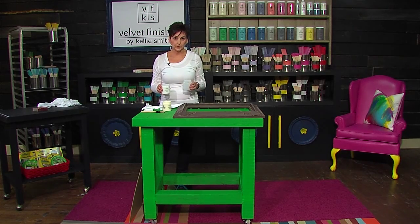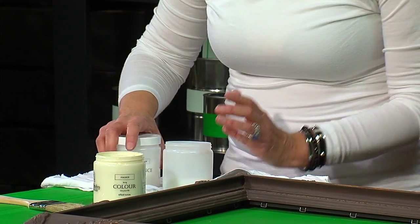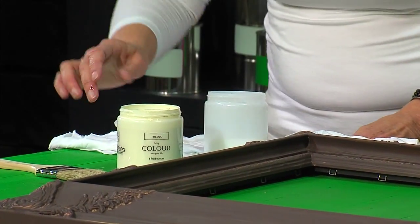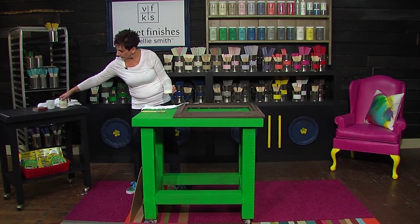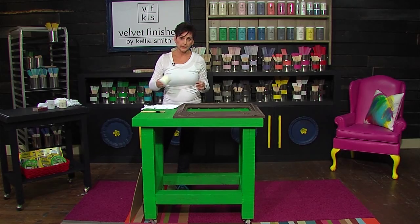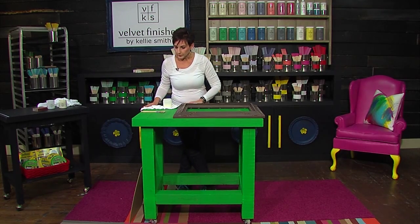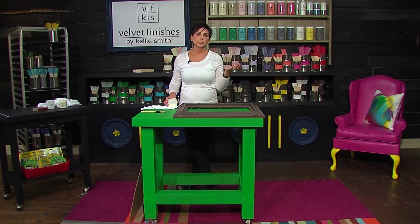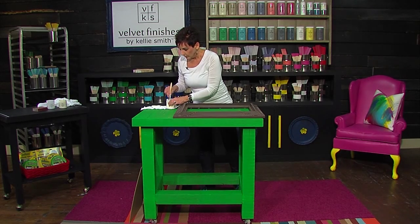As a Lazy Girl Painter, I don't use measuring spoons, but I will tell you this: if you have a big project and you're mixing small batches of glaze as you go, be sure to do measurements so your glaze will be the same color every time. For this project, I'm only going to use about a third of the glaze in the container. I'm just going to pour about that much Rococo in there and then shake it up. If it's too dark, I'll add a little bit more glaze. If it's too light, I'll add a little bit more paint. This is not rocket science. When you shake the glaze, it foams, so give it a second to rest and let the foam go away before you paint.